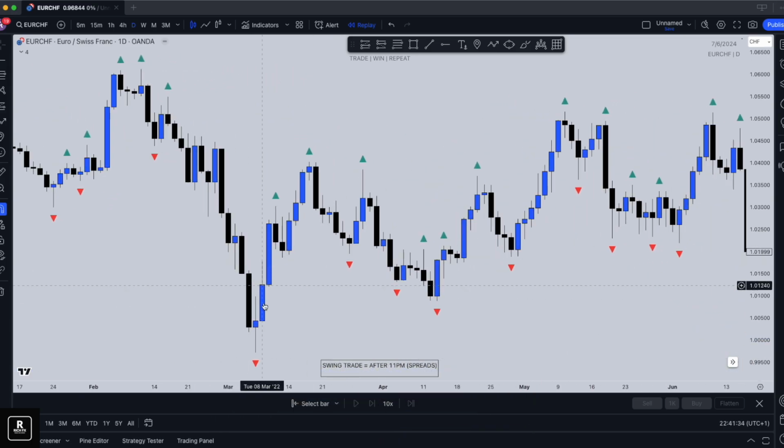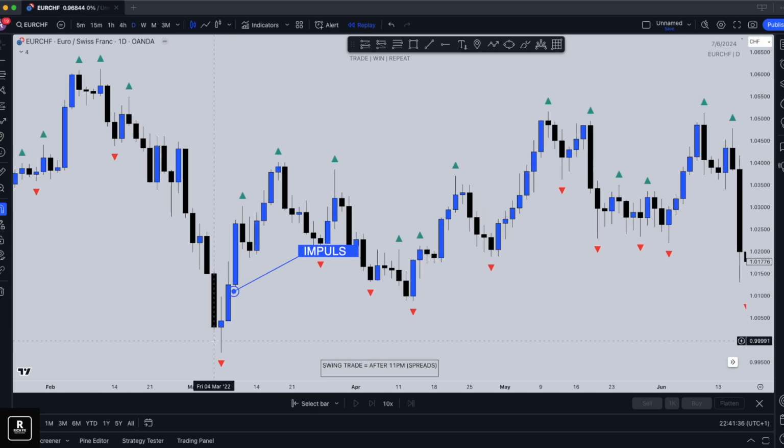But simply all we're looking for is an impulse, and an impulse has to be followed by one or several candles in one color going towards one direction, right? In this case, as you can see, we've got one candle, two candle, three candle. Now you can see the colors, it's all blue. Blue marks an uptrend for my charts, and that would be considered an impulse, followed by a correction, which has to be followed by two minimum candles as the correction, right? So as you can see, 1, 2 is the two minimum correction candles in the opposite direction.